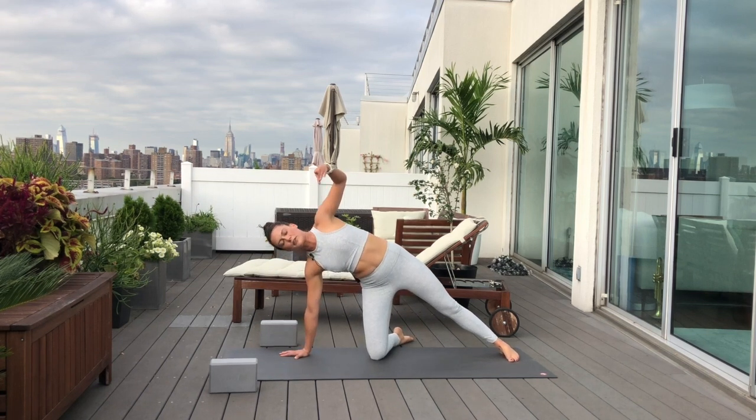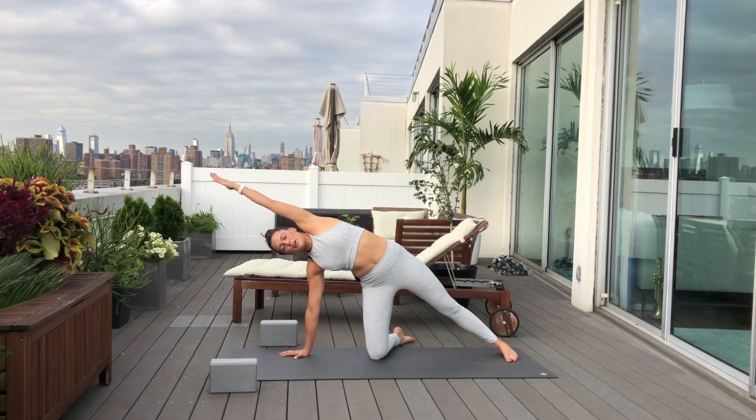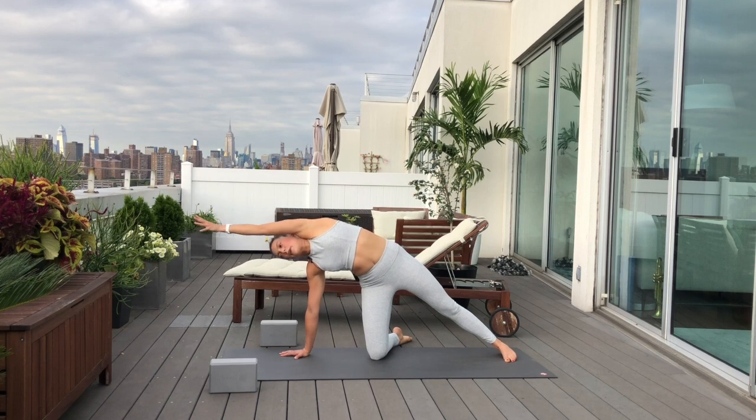Left hand reaches up for a supported side plank, and then reach that left hand all the way forward. The pinky finger will spin down so the palm of the hand faces the floor, and then the gaze can come up and underneath the armpit. You'll feel a big stretch in the left side of the body. Take a breath in and out. Left hand reaches all the way forward and back down.